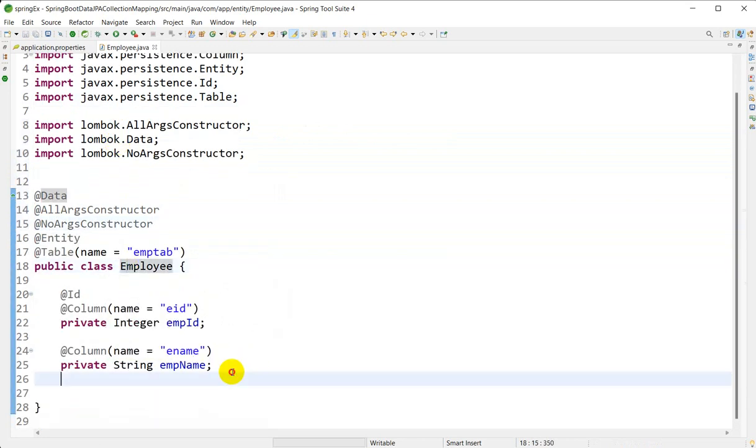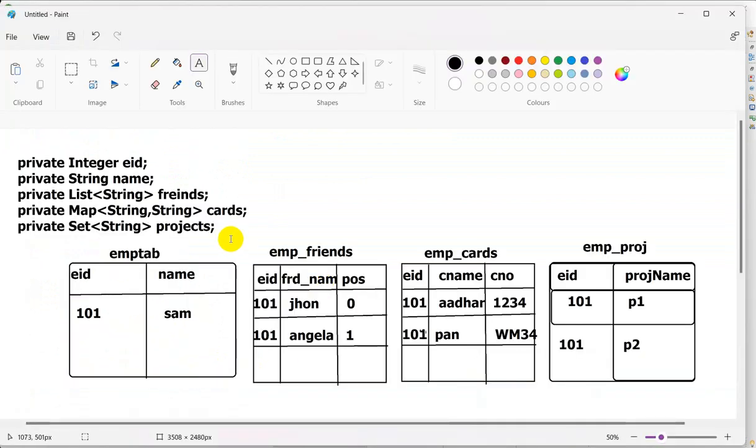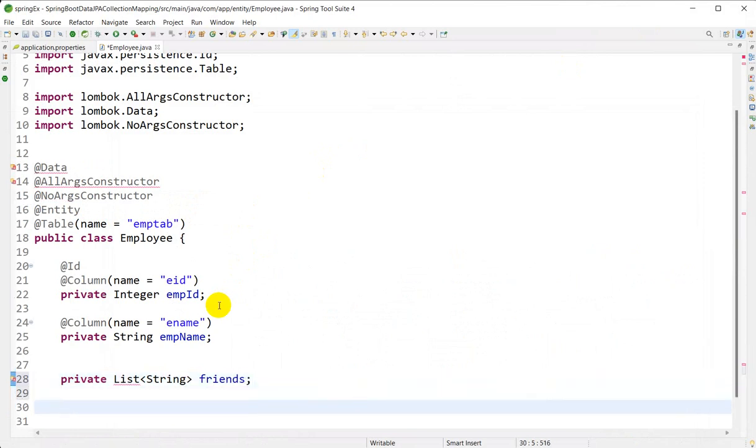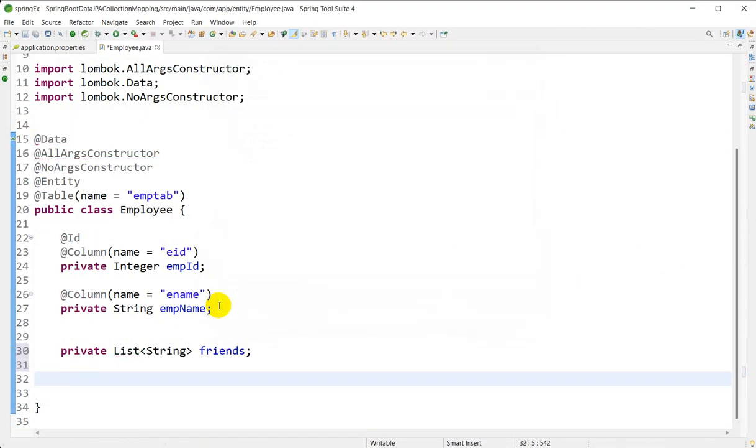Next thing, as we have seen, for storing the employee's friends information we have to take collection variables. So private List<String> friends. For importing this, Ctrl+Shift+O, java.util.List will be imported.